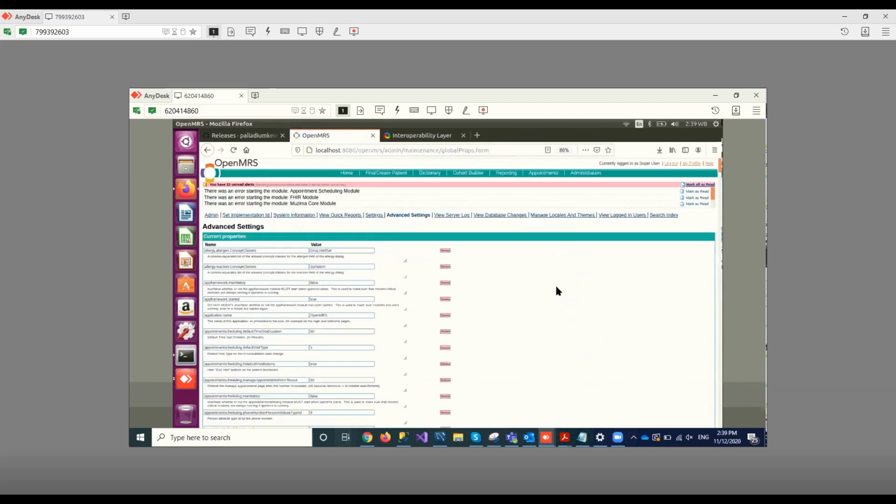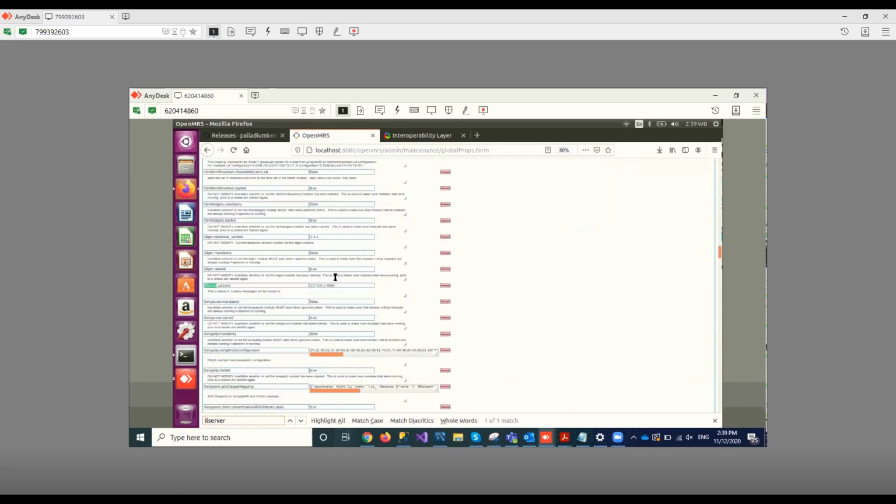Then I'm going to search for IL server. You need to make sure that the IL server address is pointing to the IL and that it's correctly put. So I'm just going to change that.